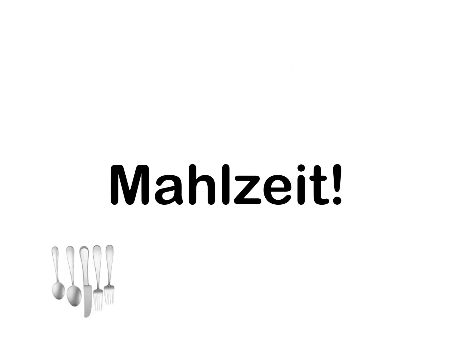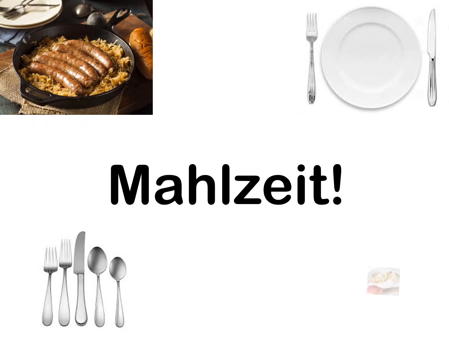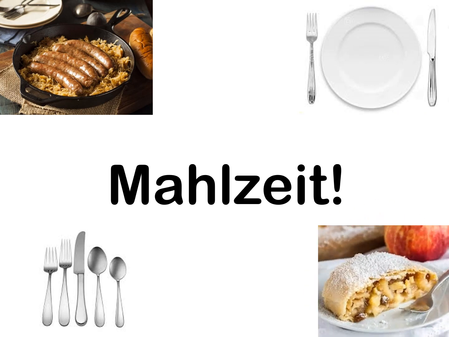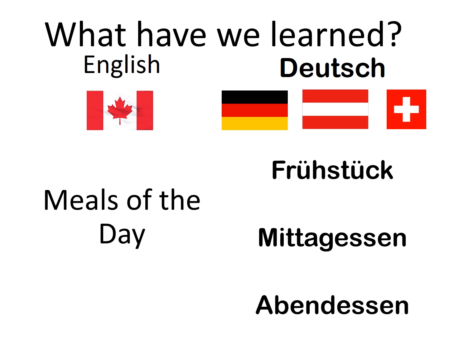Then we had a lot of fun — remember Mahlzeit? It's mealtime. We learned the words that surround us when we are eating and talked a little bit about making a trip to a restaurant. The meals of the day: in German we have Frühstück for breakfast, Mittagessen for lunch, and Abendessen for supper. Remember, Mittagessen comes from midday eating, and Abendessen from evening eating. Repeat after me: Frühstück, Mittagessen, Abendessen.